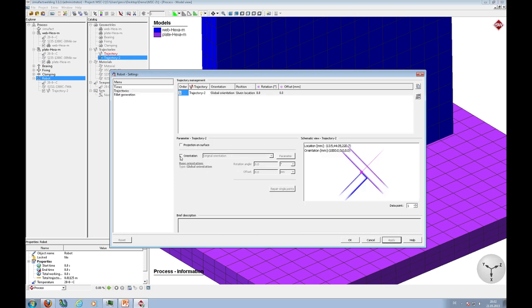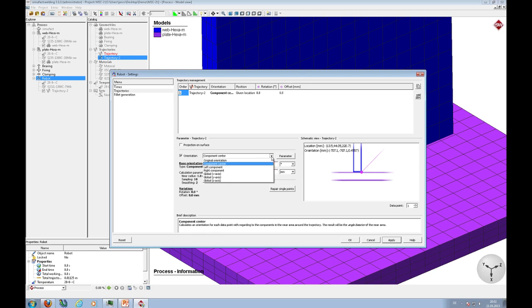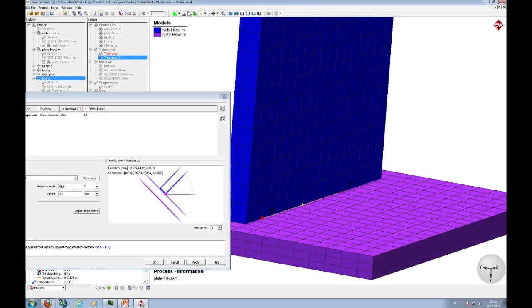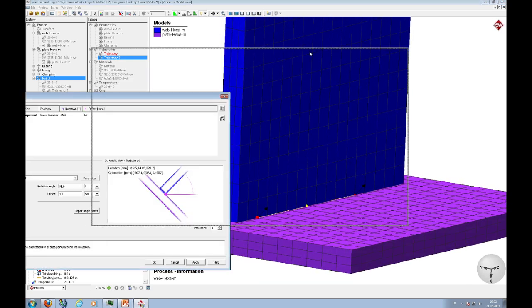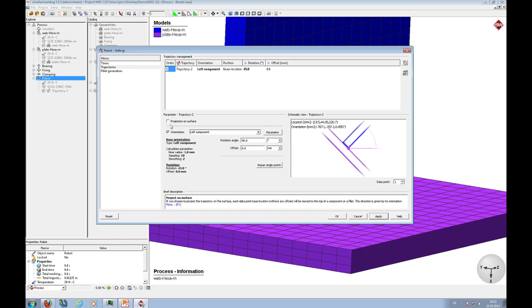To define the orientation, I only have to activate this checkbox, and now I can say relative to global axis or the left or right component, I want to define my axis. I can give an offset angle to it. You can also see it directly in the model. And if we want to have it on the top of the fillet, I can put on projection on surface.